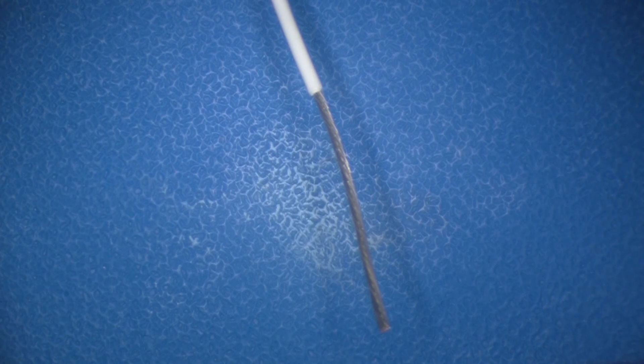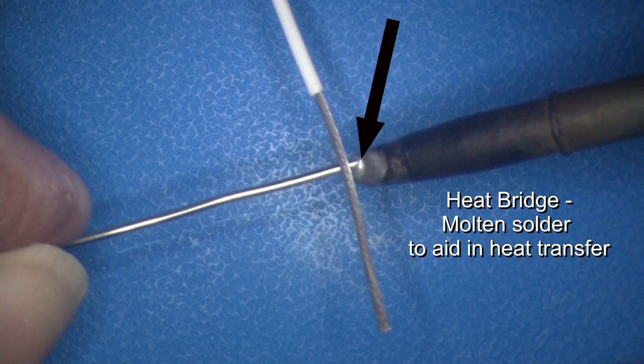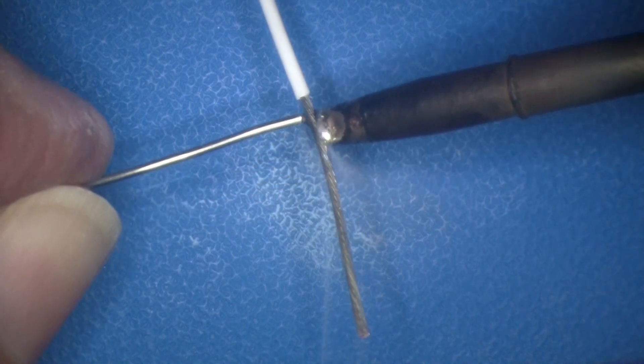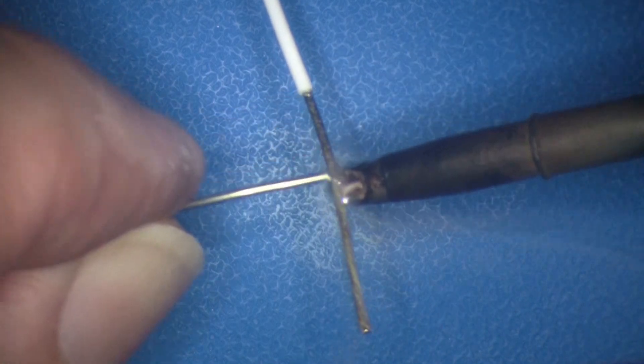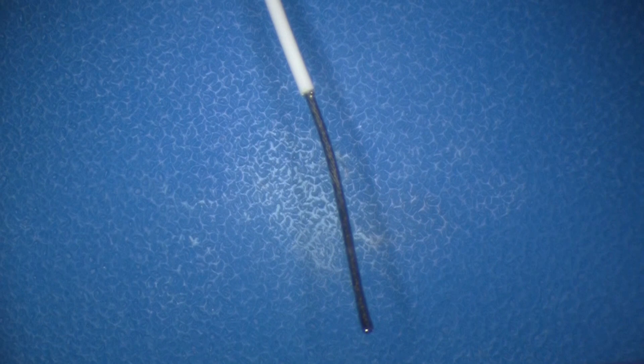Using a large thermal mass tip and solder wire, create a heat bridge between the soldering iron tip and the surface of the wire. Keeping the iron tip in contact with the wire, apply solder from the opposite side of the wire up to the insulation and then down toward the end of the wire.